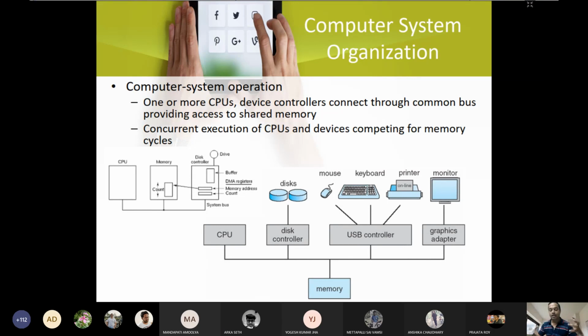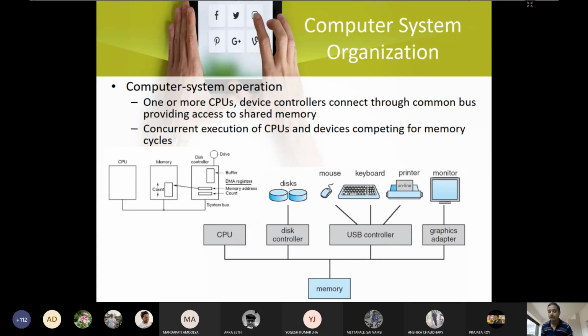Sometimes you are submitting a large program which consists of a number of sub-components, which we will be discussing in more detail in upcoming chapters. So how can these 4 CPUs or 2 CPUs be used efficiently to execute all these concurrent programs? And that's why there is a need for process management or processor management. So one is memory management, the other is CPU management.